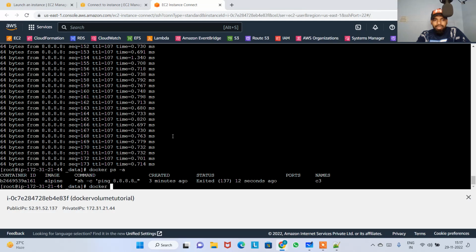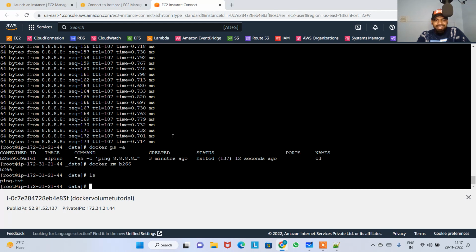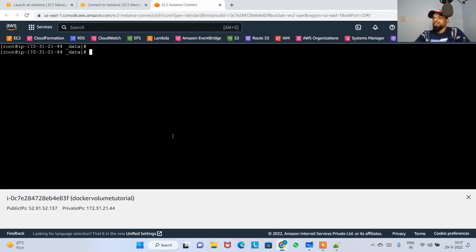If you remove the container, what will happen, Samir? Do you still have that file? Yes, it is there, cat ping.txt. Yes, it's there. So stopping and removing the container will obviously stop the ping command, but the data is persisted. Data will still be there. You guys can give it a try.